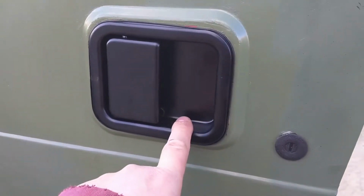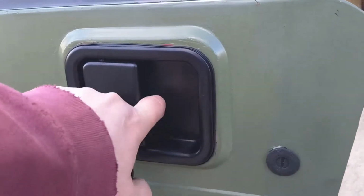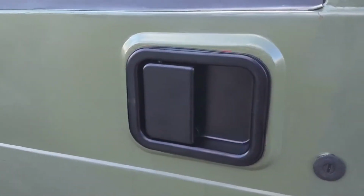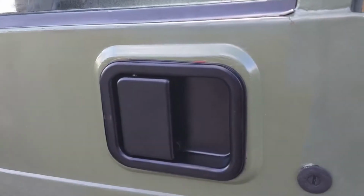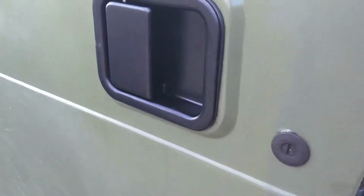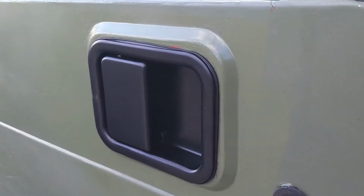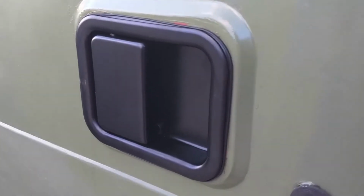What ends up happening with these door handles is there is a tab on the inside, so when you pull this lever, it will skip over the connection needed to actually get the door to open. It's unpleasant having to climb through the back of your soft top, especially in a suit and tie. So this is what we're going to go ahead and talk about.